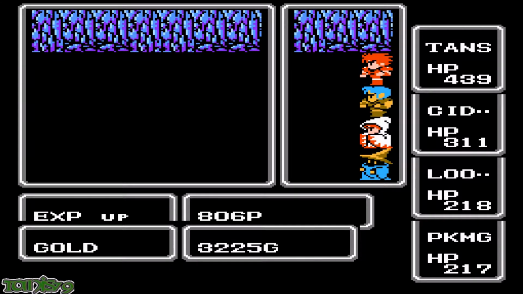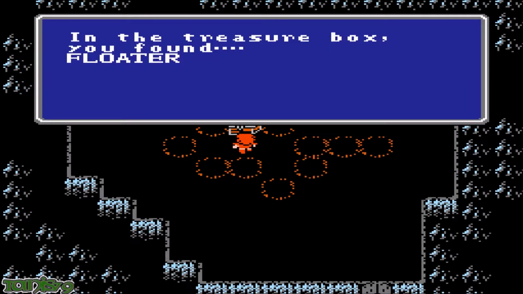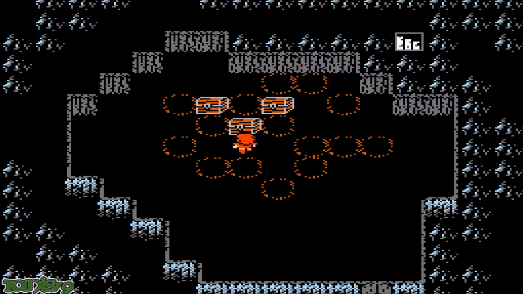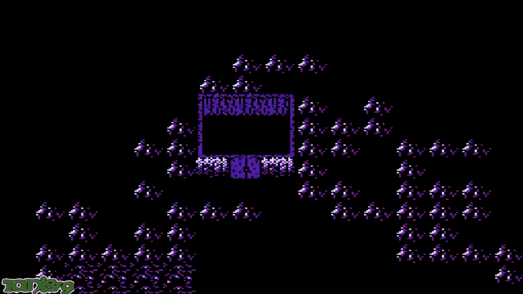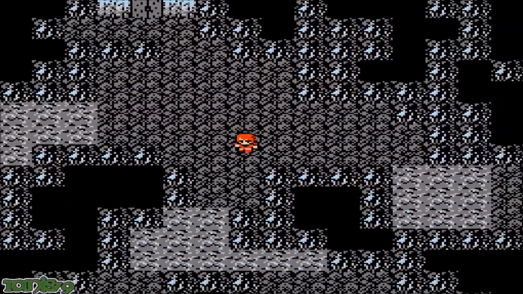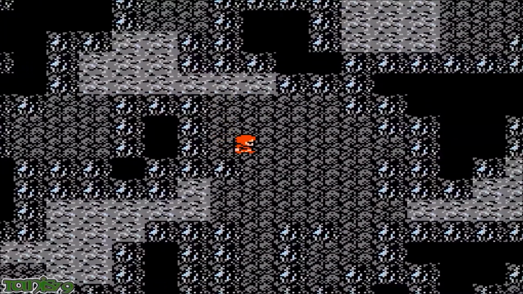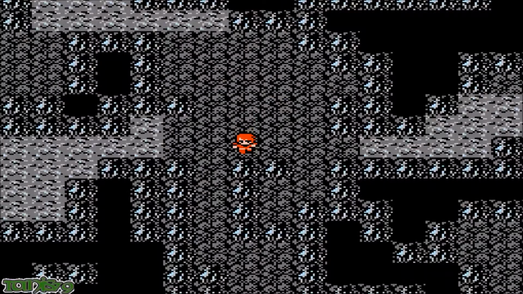Plenty more problems. So now we have the floater. Time to go get our airship. We just have to get out of the ice cave first. So, yeah, that's what we get to do. Oh yeah, go through this part again.